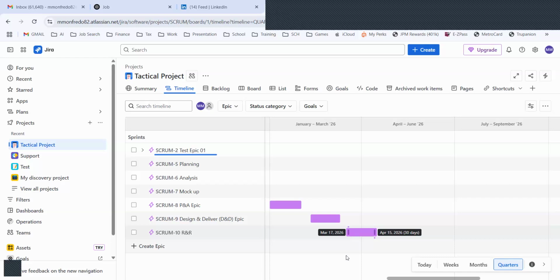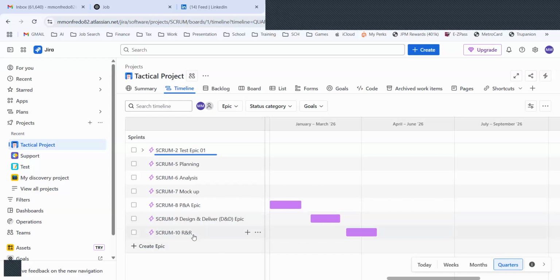Okay. So I try and keep these videos down to 10 minutes or less, and we're at about 20 minutes here, so we're going over my rules. I'm going to wrap this up. Effectively, when we're doing our project planning or our product rollout roadmap, we're going to have some key things we want: a planning and analysis epic, a design and deliver epic, and a rollout and revise epic. So P&A, D&D, and R&R.